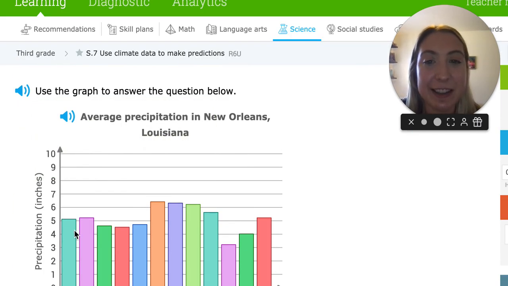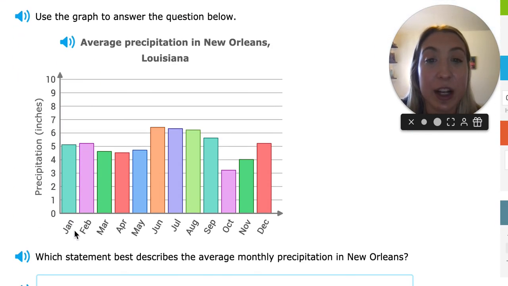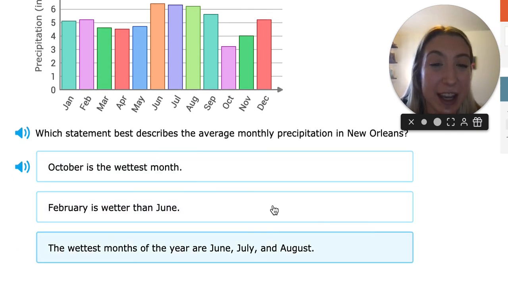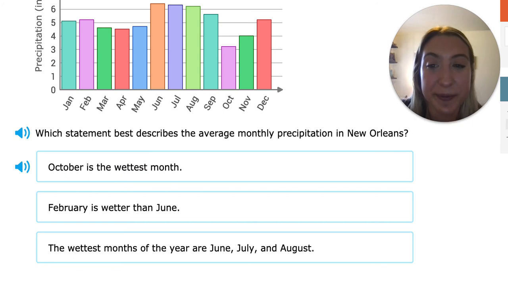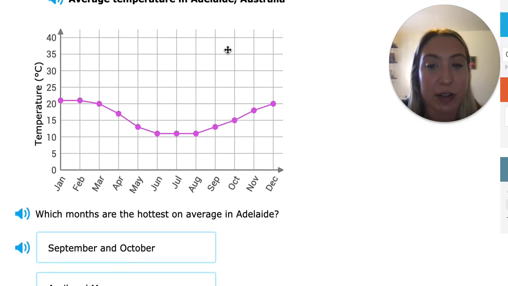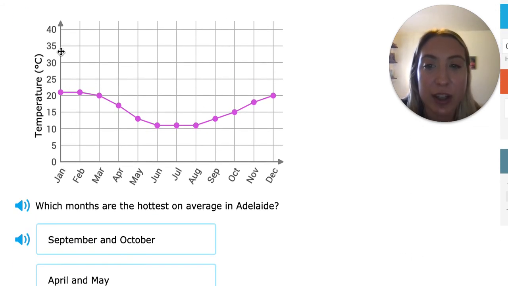All right, awesome. So then we're going to just continue on looking at graphs, and we have to just look at the graphs and look at the answers. Which one is true? Now they're also going to give us a different graph to look at. So now we're talking about temperature, no longer precipitation, but the temperature outside. So here are the temperature scales, and then here are the months of the year. And remember, the higher the temperature, the hotter it is.